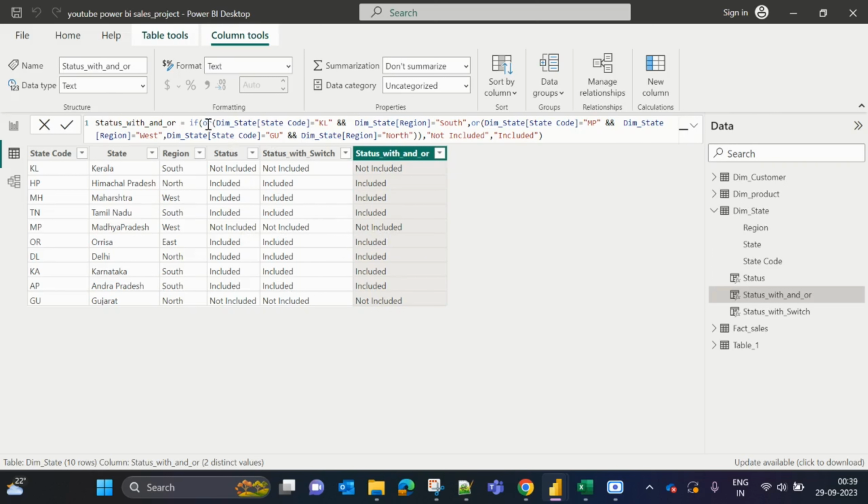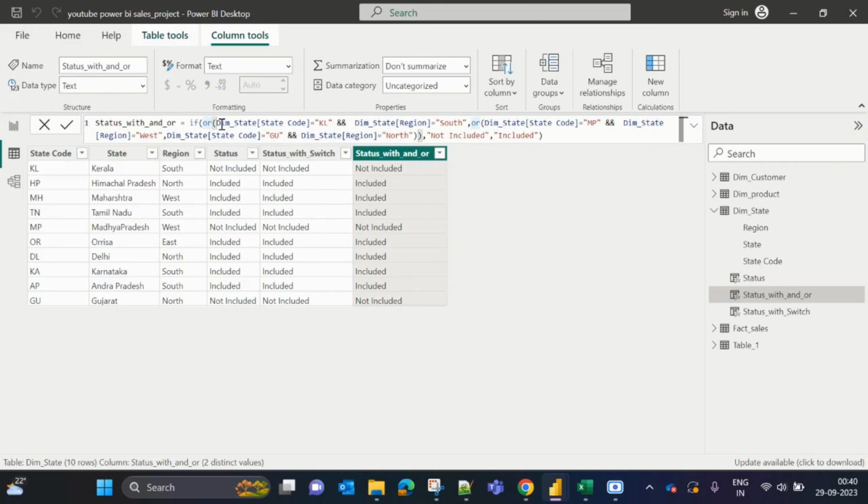So from here till here, it is the condition for the if. Okay, and in this, from here till here is the first logic for the OR. Under this OR operator, you can pass only two logics. So the first logic is this, and in the second logic, we are writing one more OR condition. So in the second OR condition, we have this one logic, and from here till here is the second logic, correct?